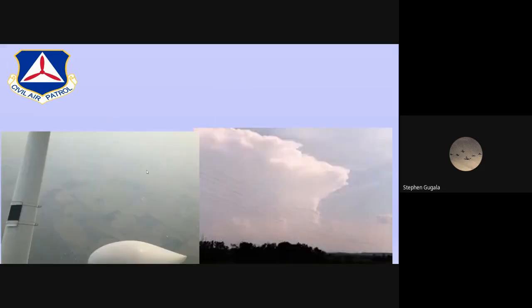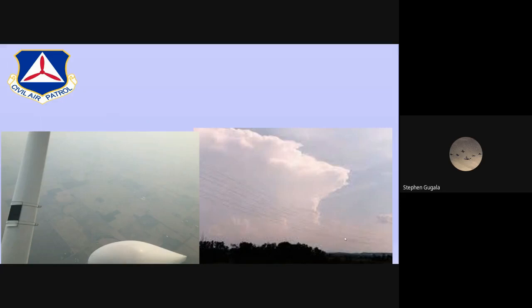From the air, this is what haze will look like. I know we saw some of these when we were studying the scanner techniques. And as you can see, our visibility gets worse and worse as we look out towards the horizon. This is a challenge for the pilots. It is not the end of the world. During the summertime, if you are not planning to fly in the haze, you're not going to fly much at all. It can be done. It can be done quite safely, but it is going to have an effect on your operations and bring the tempo of the crew's vigilance up that much more.